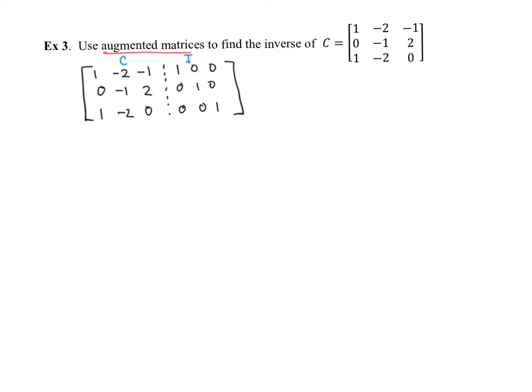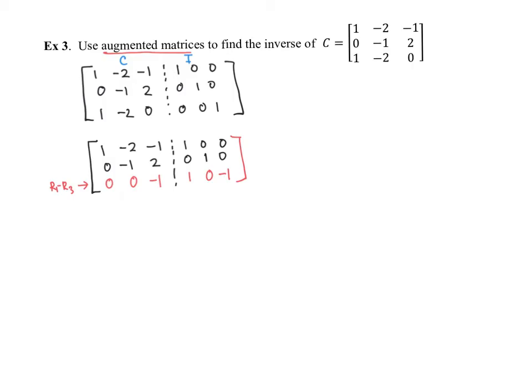Okay, so I'm going to try to convert this to reduced row echelon form. I'm going to start with zeros right here. There's actually already a 0 here, so I just need the 0 here. So I'm going to keep the first 2 rows exactly the same. But I do need to create a 0 here. So it looks like maybe row 1 minus row 3. Okay, 1 minus 1 is 0. Negative 2 plus 2 is 0. Negative 1 minus 0, 1 minus 0 is 1. 0 minus 0, 0 minus 1.